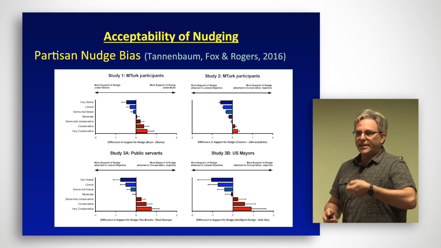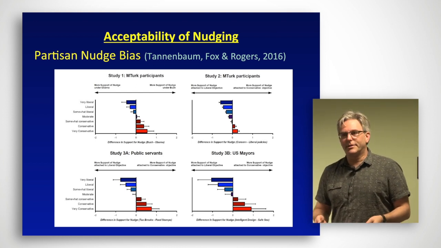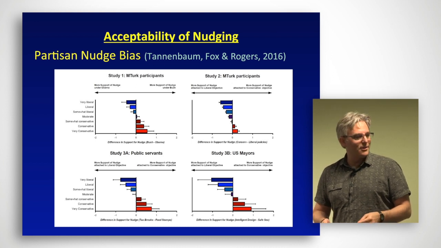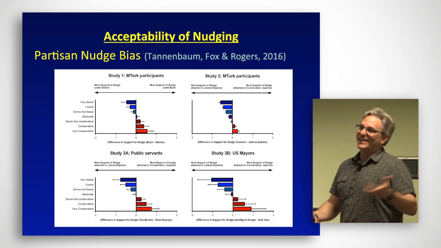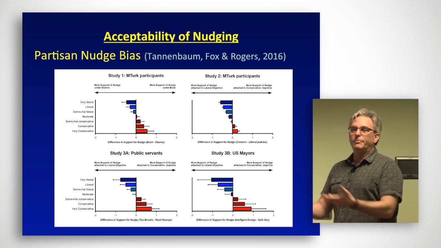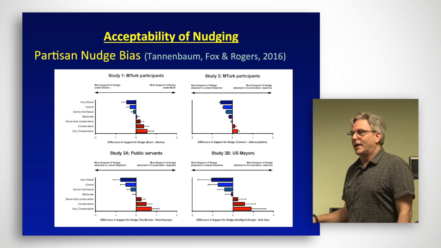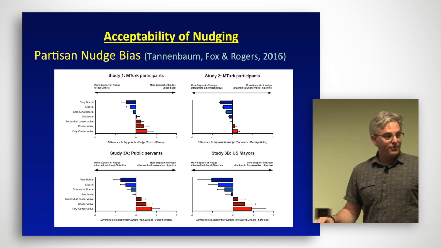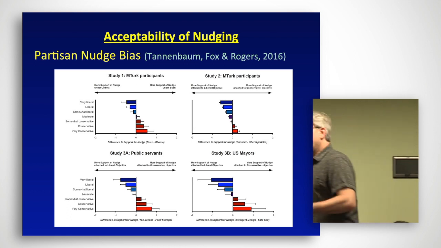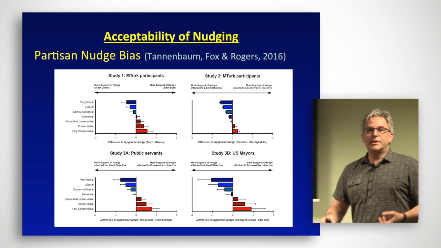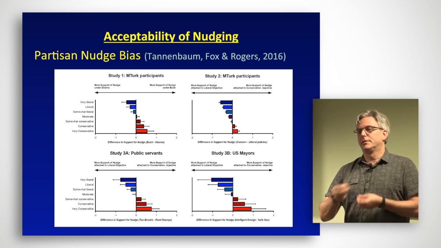Somebody who was on that mailing list sent a copy of the solicitation to Fox News, which is a notoriously conservative, although by today's standards no longer ultra-conservative, but very conservative media gathering site. Anyway, there was a big tempest in a teapot because there was a big media kerfuffle about how the Obama administration is trying to coerce you. And I made some innocuous remark to somebody about how they wouldn't have responded that way if the Obama White House was trying to use nudges to stop people from getting abortions or something like that. But that led to a more serious conversation about how we really need to distinguish the policy agenda from the policy methods, and how we all have trouble doing that naturally.